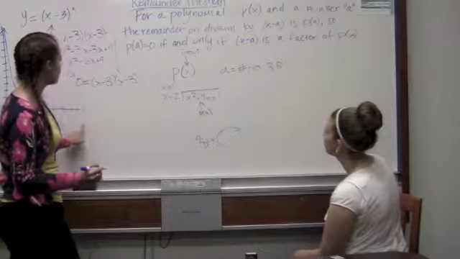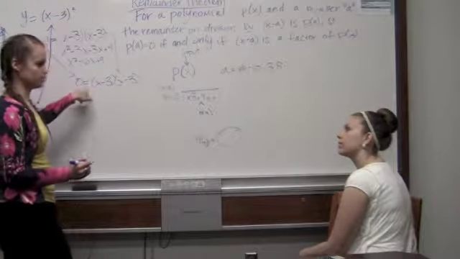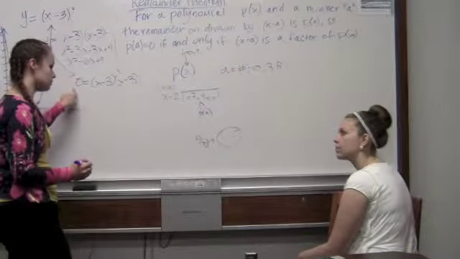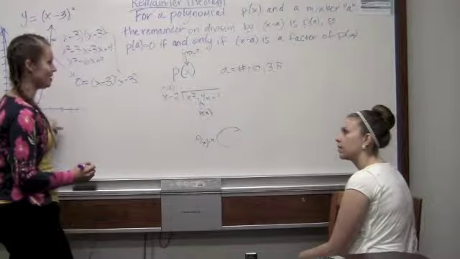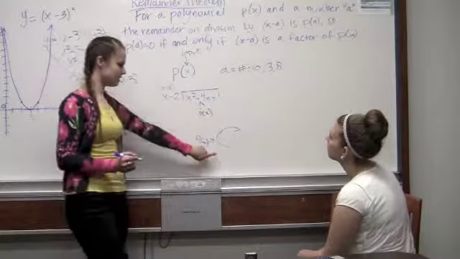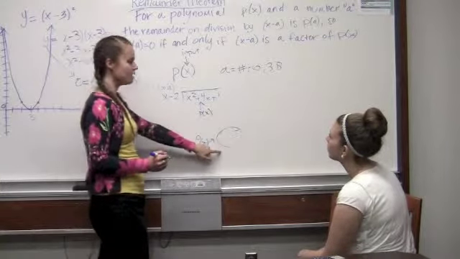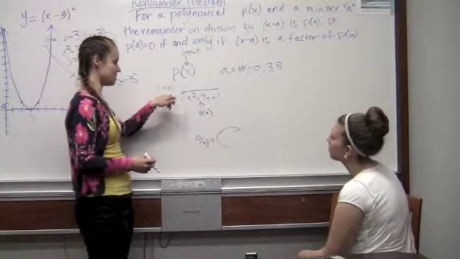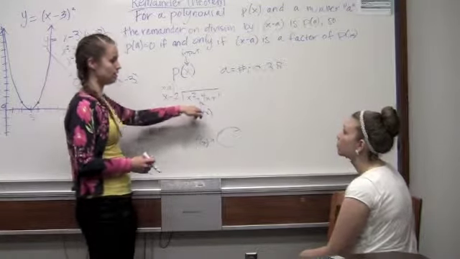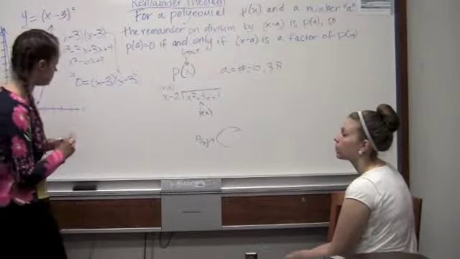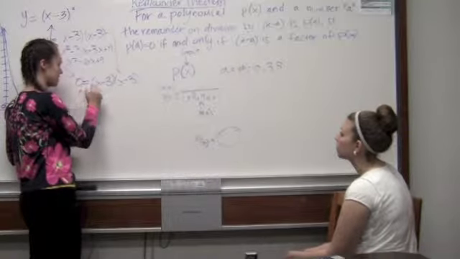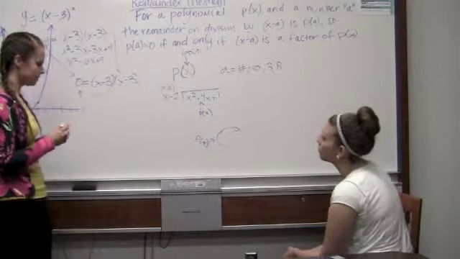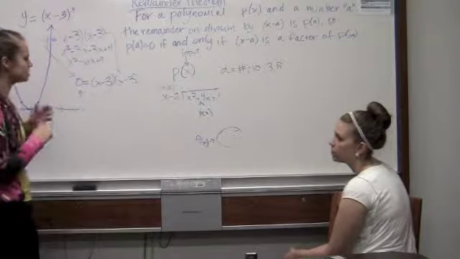Now, remember over here how you told me that if we had x minus 3 equal to 0, then we hit the x-axis. Now, if we get our p of a, if all we have down here is 0, then we know that it's a factor. If it's 0, then it has to be a factor. So that means that this would factor into this equation. So if that factors in, then that tells us that this originally was a factor and that it made it equal to 0 and that it worked into this equation. So that is a lot, right? So let's just do an example.